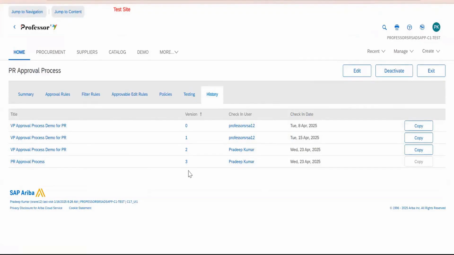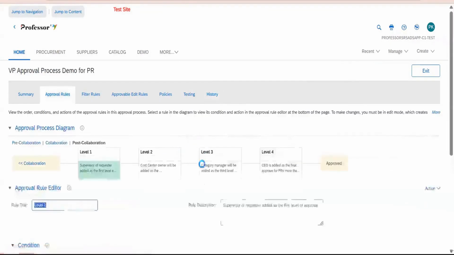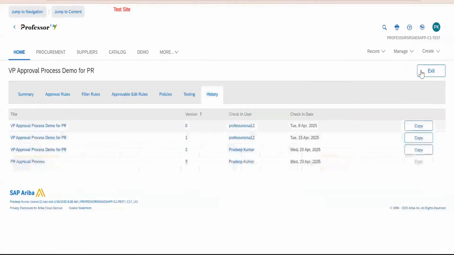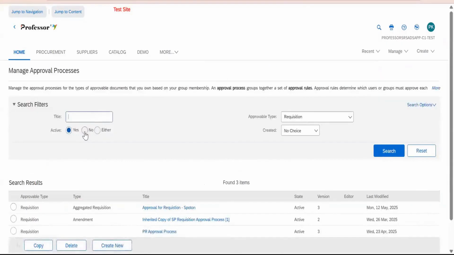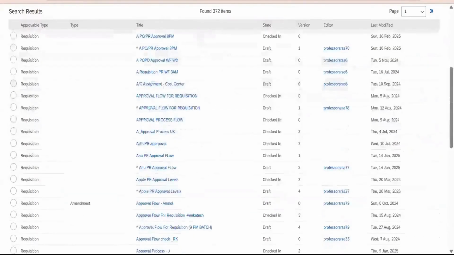So I will be having a fourth version. So I am able to see the fourth version, and I know the tracking. By clicking on that particular other version title, I can see who has made what changes. I know what was there initially and what got changed. Also, in some cases, when I click the requisition type, these are all things some people have done for testing purposes.